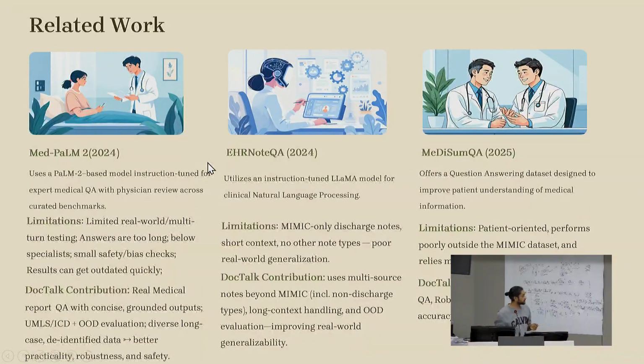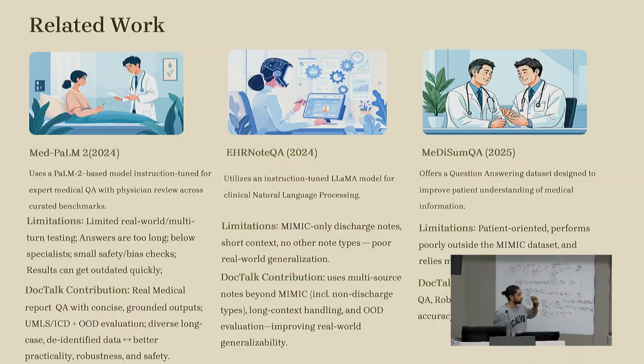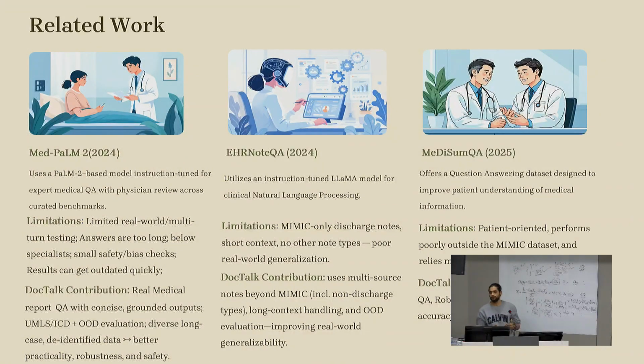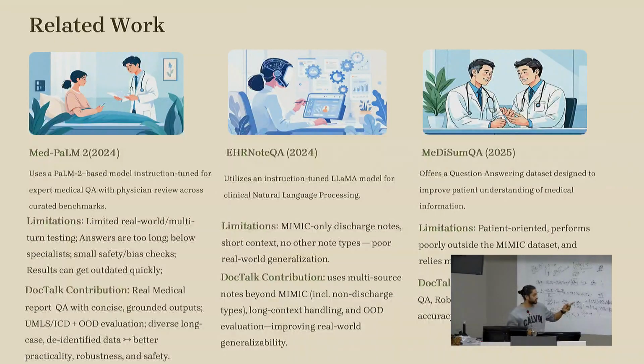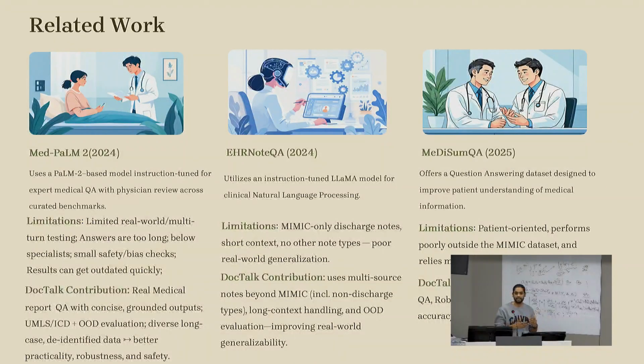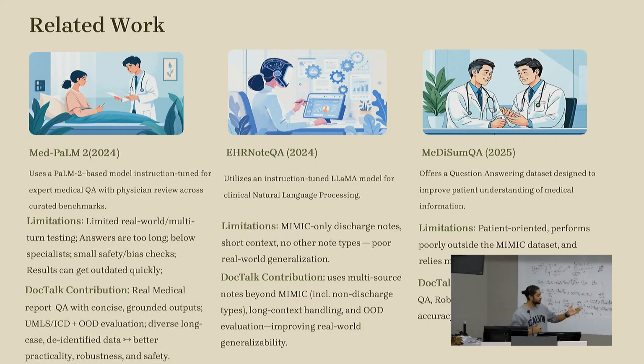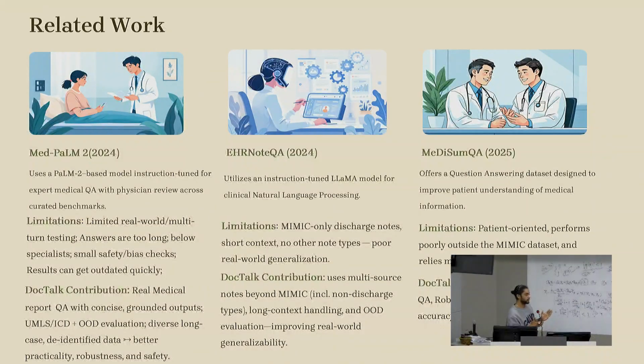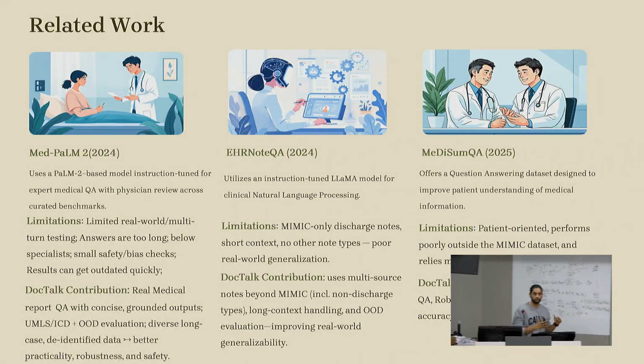The other one just uses MIMIC discharge summaries with short context, and that is not good for real-time use, because in real time we have long summaries. Like I already told you, the summaries are often 2000 words or more. It depends on your case. Here they use a short context window, so when the text is longer than the token limit, the model fails. My model handles long context, and my dataset goes beyond MIMIC.